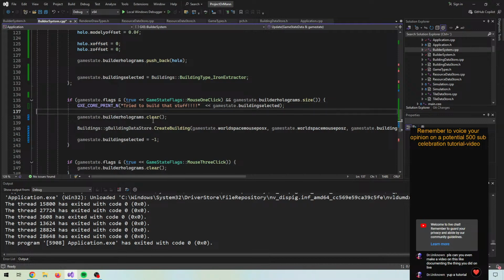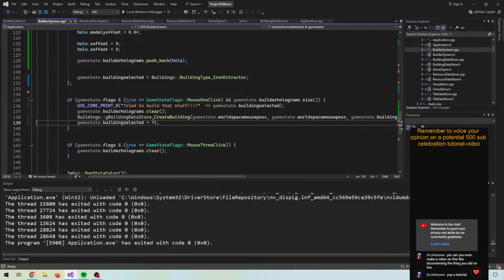So whenever we click, we create a building, yada yada.